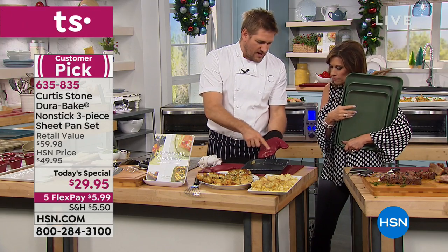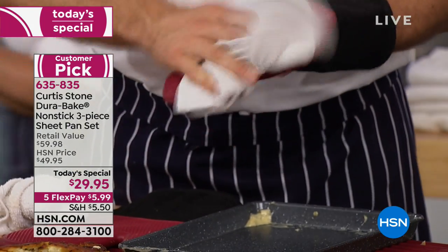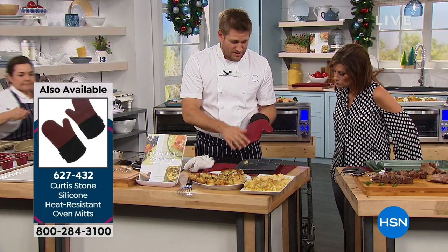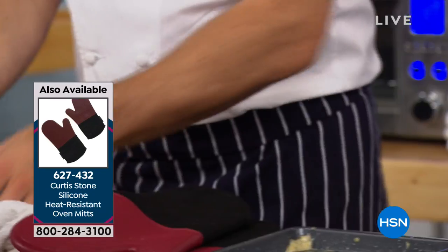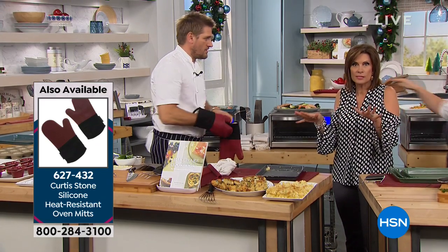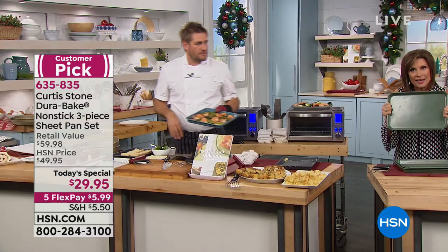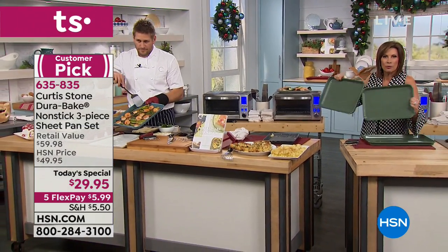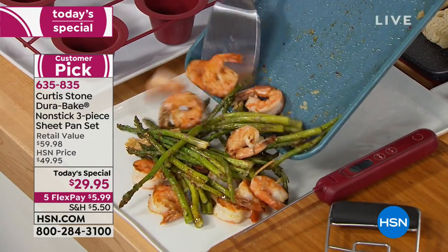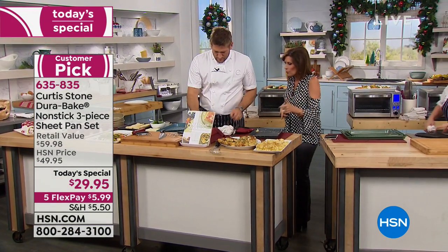That's what's great about these silicon mitts — I've got it all messy, but it's silicon so I give it a good wipe and it's spotless again. It can go to 500 degrees so you're never going to burn yourself, and it's super easy to clean. Everything in the Chef Curtis Stone collection is on five flex payments, only today and tomorrow. All colors still remaining, but red is the number one best seller. You get the 12-by-17, the 10-by-15 medium, and the 9-by-13 that fits in your toaster oven.